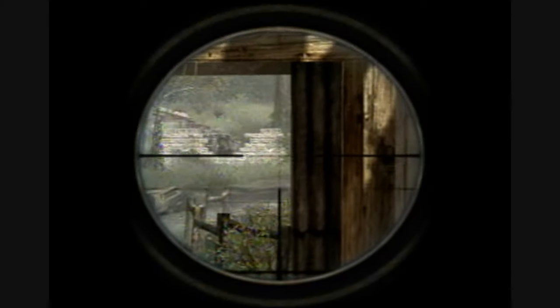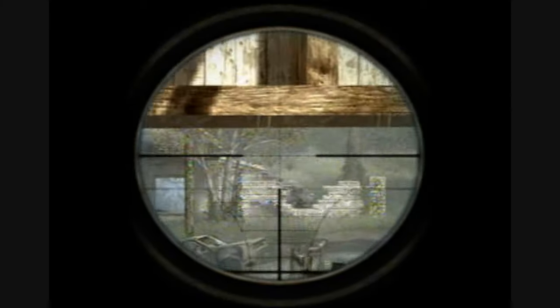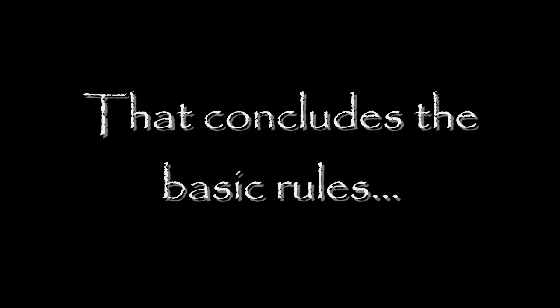Number 7, never move while aiming and firing. Even the slightest tiptoe can set your shot off target. Remember to stay still at all times. And those are the basic rules to follow in the field. And you better follow them. Trust me.